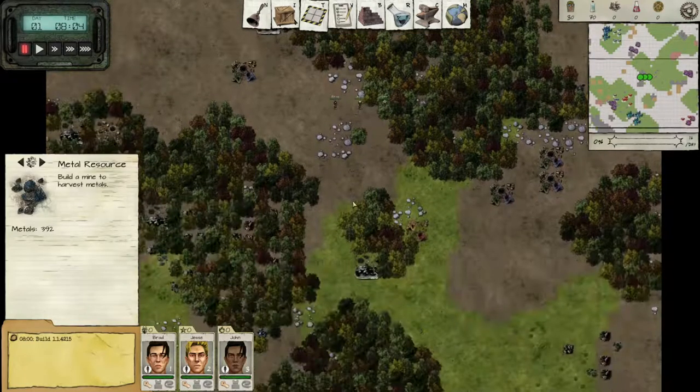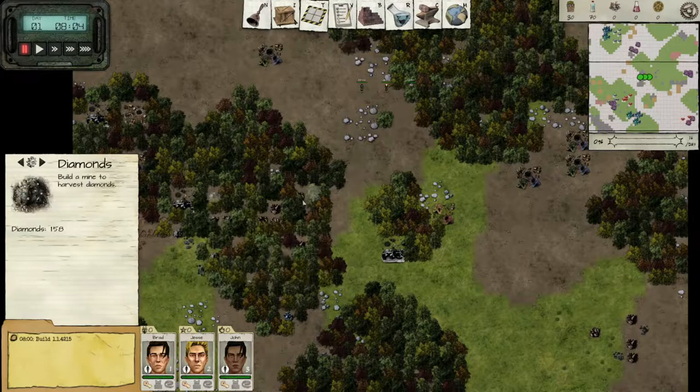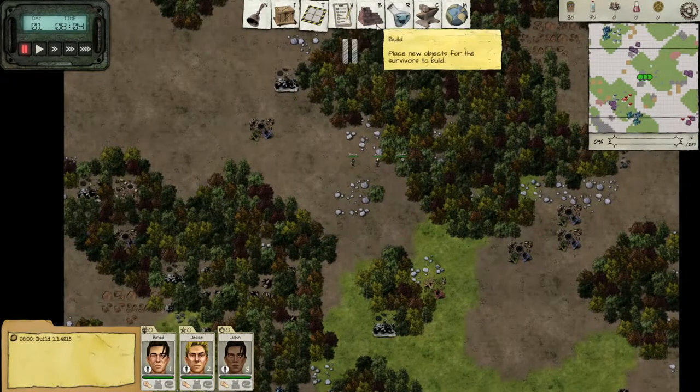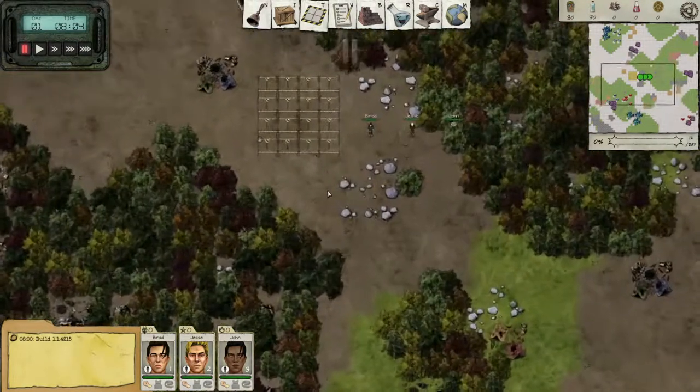There's metal up here. It's going to be a while before we get that. You know what? Let's just pick something, and there's some actually good metal in here too. Let's pick right in here. This seems like a good spot. So let's go to build. We're going to build our log cabin. We're going to stick it right here for now. Yeah, that looks good.